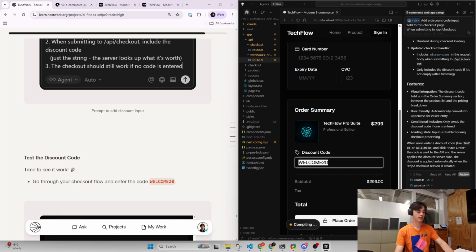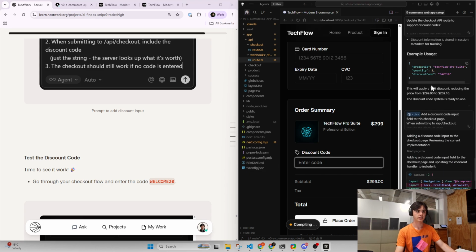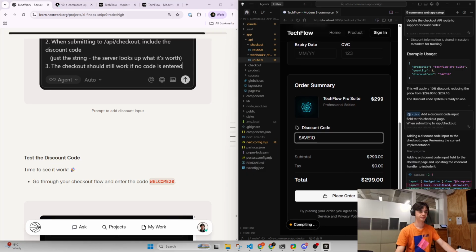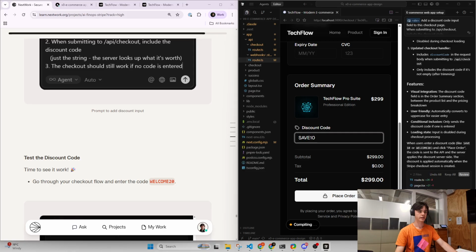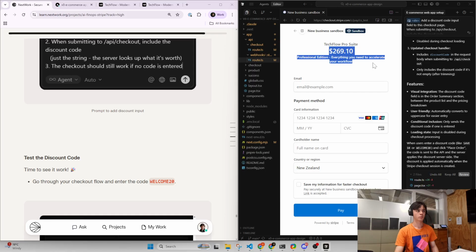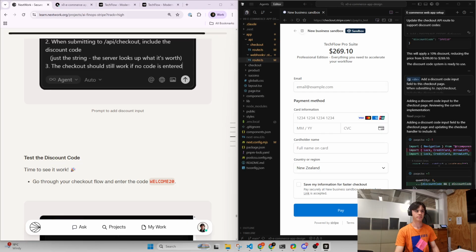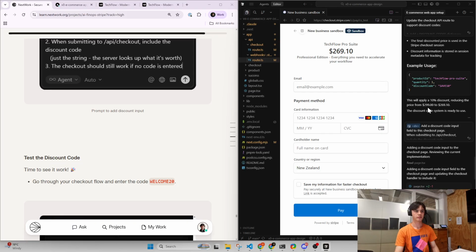So we can actually try the code that it gave us here. I think it said save 10. Let's see if this works. Cool, so we can see it's been applied. The full cost, I think, was $300.